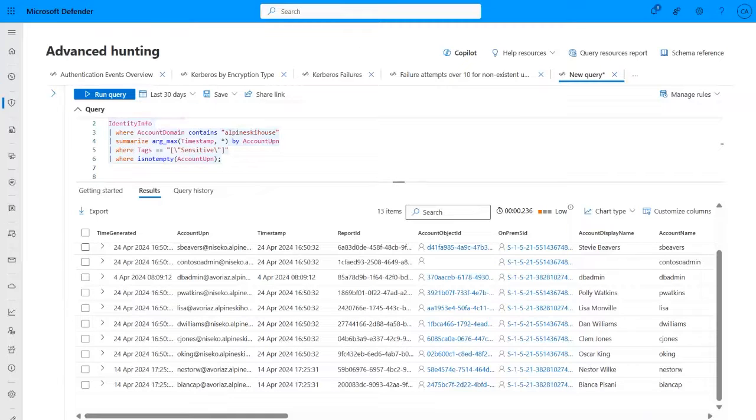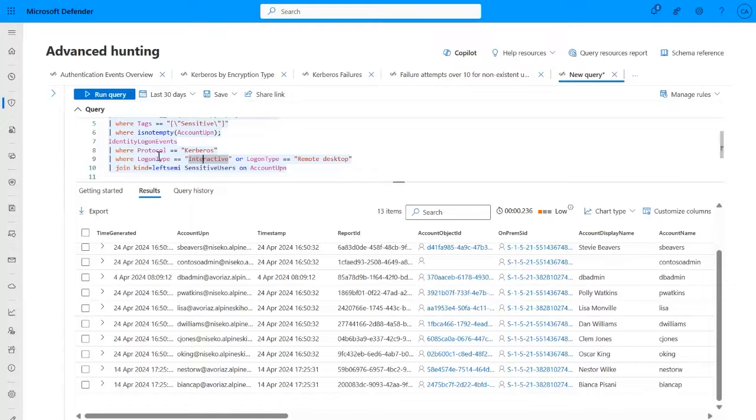And then I'm going to look in the logon events table. The logon events table is the table which contains all of the logons for all of the users across the environment. I'm going to look specifically for Kerberos-based authentications, where it's an interactive logon or a remote desktop logon. So I want to look specifically at the interactive usage of credentials being typed into a console, which would then expose them in the memory of the machine, which could be used for credential theft.